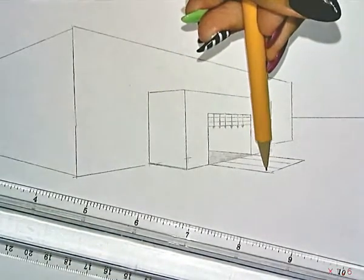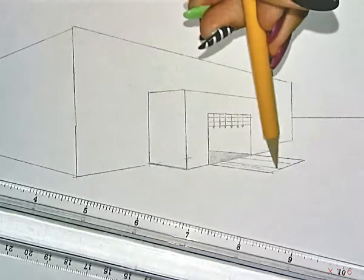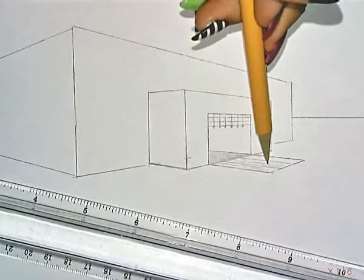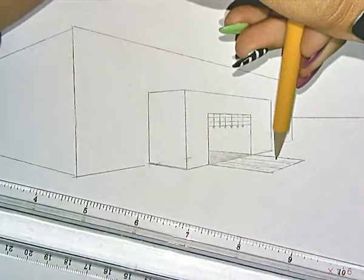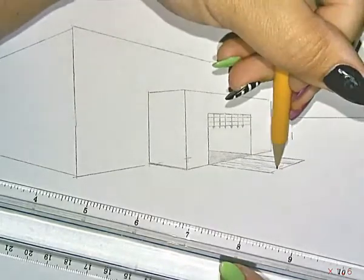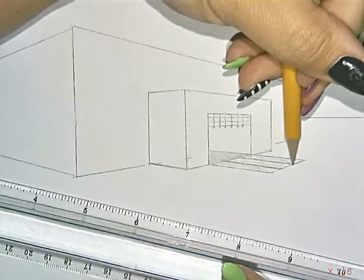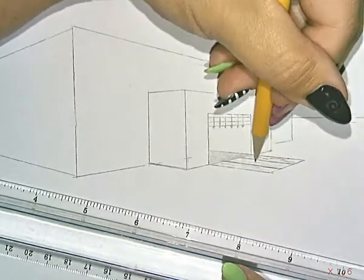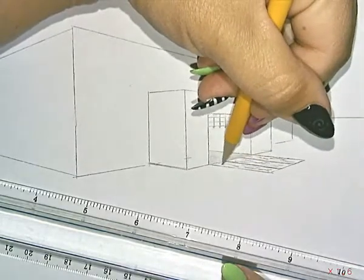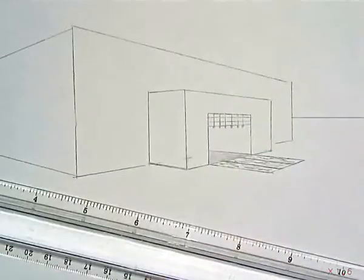To make it look like wood, all you're going to do is add a few little squiggly lines here and there. Use a little bit more pressure with your pencil. Make them overlap each other, some of them longer, some of them shorter. You can darken that line. A little bit more shading on this than in our drawings past. Adding a little bit more pressure with my pencil to really give us different values on our drawing. And you can shade that all, and if you'd like to, just give it a nice light shade. I'm going to kind of leave mine barren.